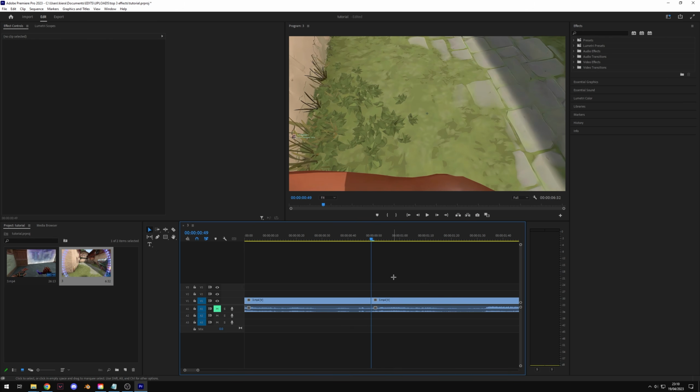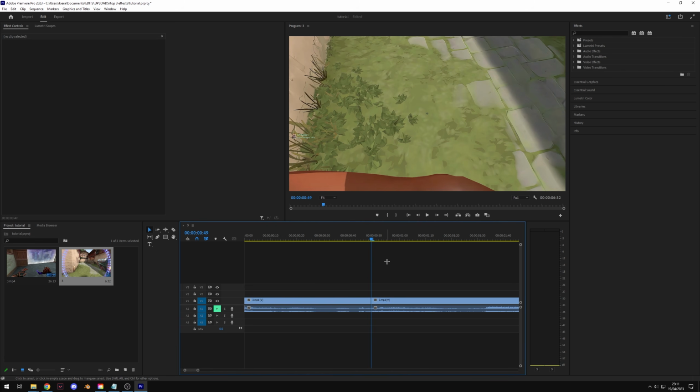Now what we want to do is mask out the hands. So there's multiple ways you can do this. If you're using Adobe Premiere Pro, then you're going to have to just use a mask. Now, unfortunately, masking is going to be quite long and tedious, although I do believe that it is the best way to do it, and it gives you the most granular control, but it just does take a while.